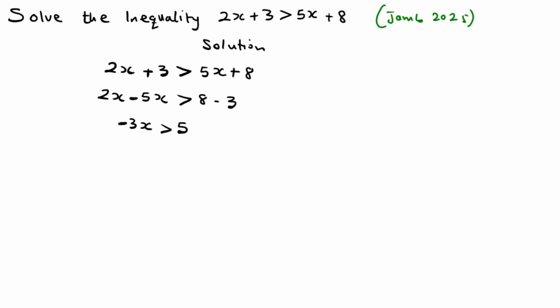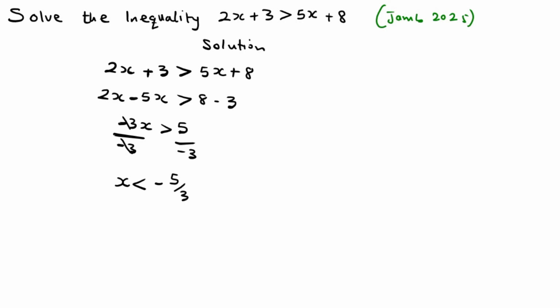Now I'm going to divide both sides by minus 3. So take note, when you are multiplying both sides of an inequality by minus something, minus 1, minus 2, minus anything, or you are dividing both sides by minus anything, then the symbol is going to change as well. Okay, what do I mean? What I mean is that now we are going to have x, and this greater than will change to less than, minus 5 over 3.